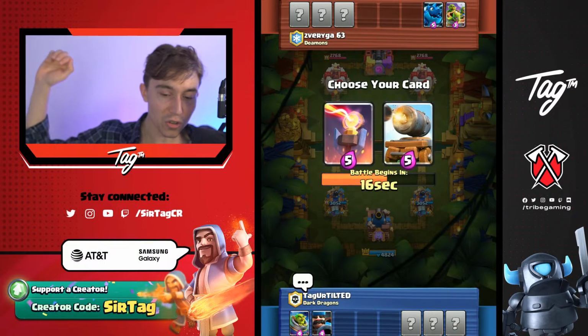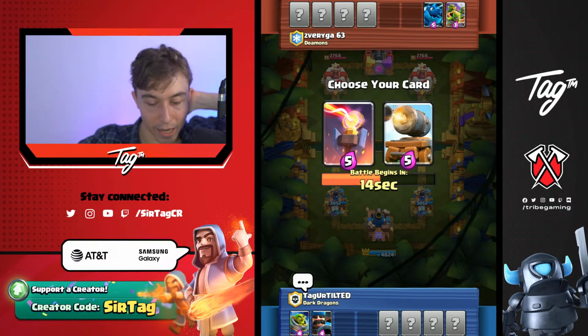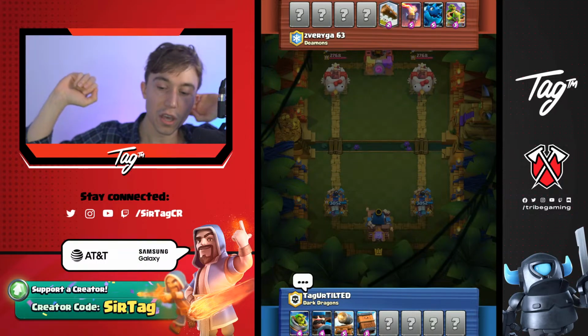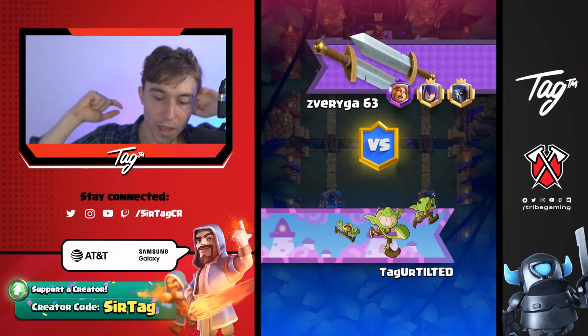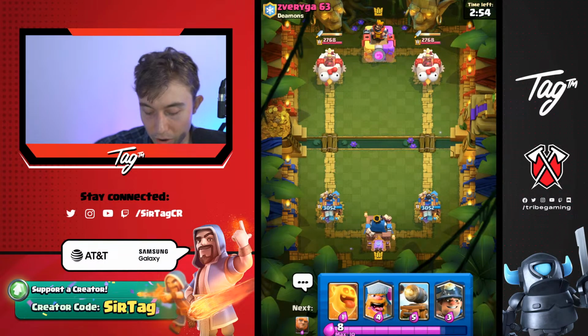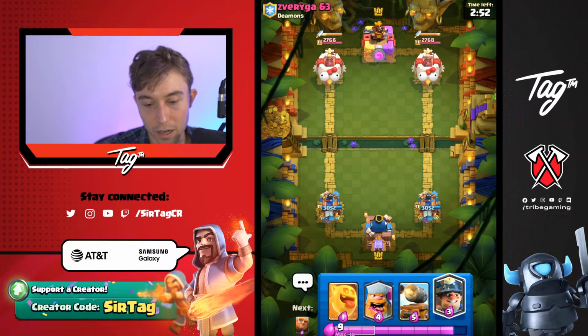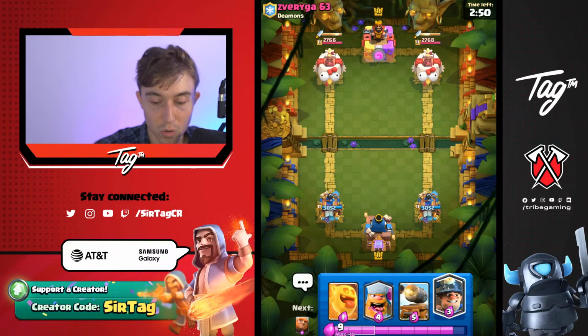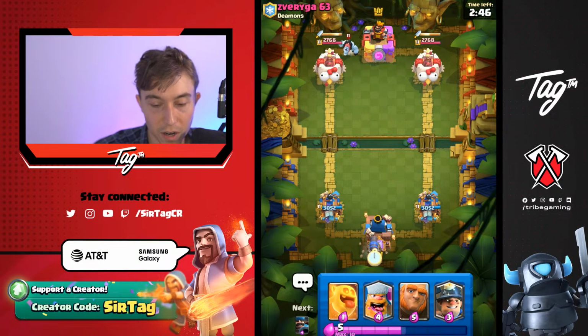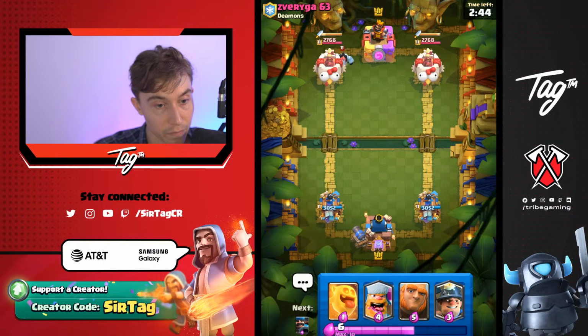All right, so we're going to go and choose Hunter, and then we're also going to pick a cannon card here. I just want to give him a whole bunch of garbage cards together. Like, if you've got Goblin Barrel, Log, and then all these other cards, like Electro Dragon, Inferno Tower, what are you supposed to do when we have Miner Giant? I think the Miner just does so much work. So, I should just win this one. I'm going to go in for a cannon card. As long as we can Hunter on the Electro Dragon, we're fine. All right, all right.